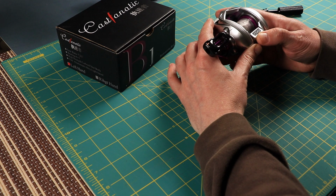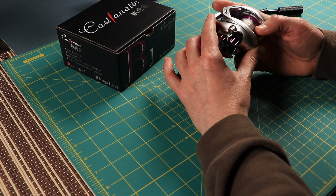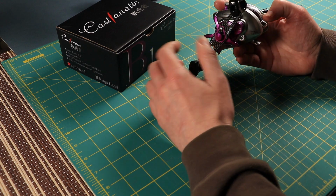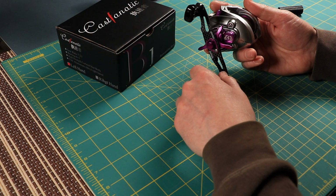The thumb bar itself has a tiny bit of side-to-side play, left to right. However, there's no slop when you depress it to disengage and re-engage the spool. That's nice and positive. I've had this out on stream, as you'll see in the upcoming parts of the video, for a good few sessions now, and that seems to be holding up pretty well. Very happy with that aspect of the reel.